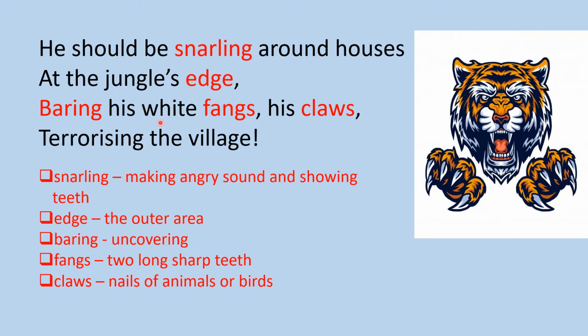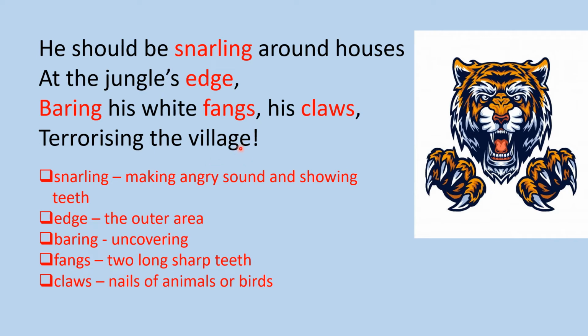Baring his white fangs, he shows his white fangs. What are fangs? Fangs are two long sharp teeth. You can see these in the picture. These are the fangs. Even the snake has fangs. So these are the long sharp teeth, fangs. And his claws. You can see the sharp claws. Terrorizing the village.